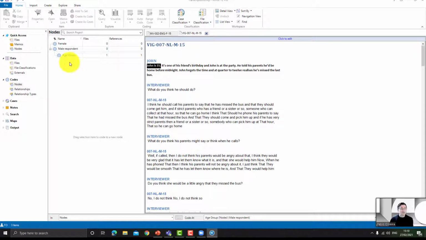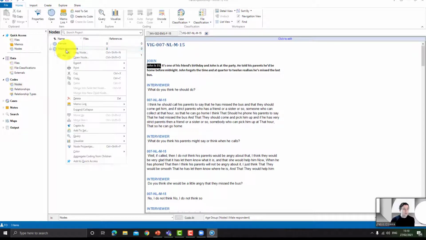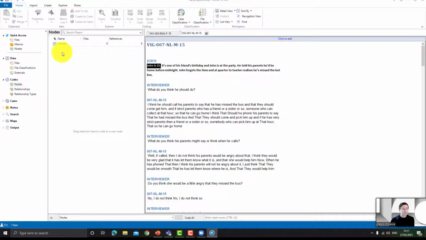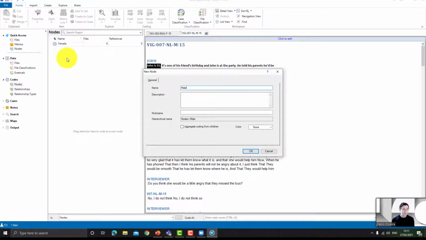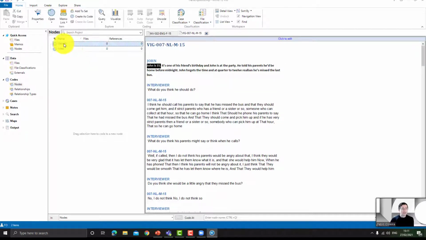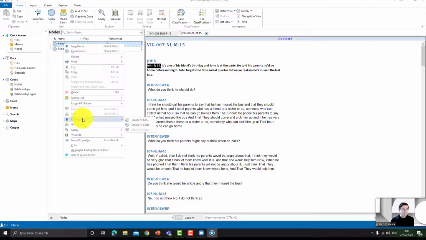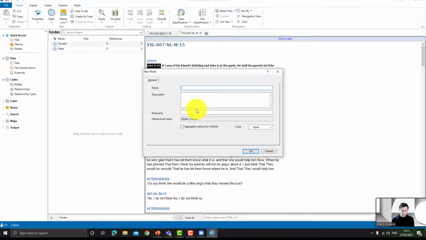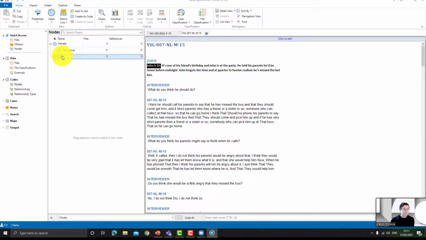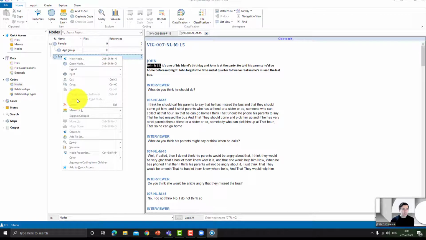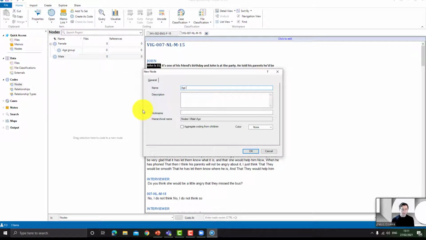Okay, you can see that I did wrong here, so I can uncode that, or I can delete the code. What I want to do is create a new code, male. That's perfect now. And inside female, I want to create another node that will be age group, and inside male, I want to create another code which is age group as well.